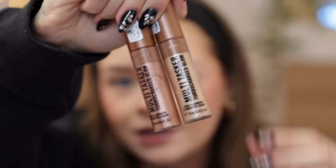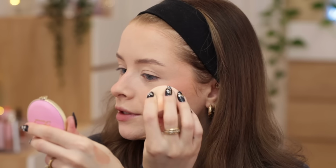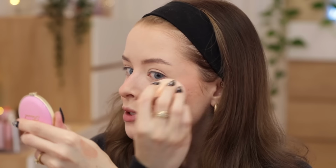Okay, so I've got these shades, Iconic as Usual and Chelsea Glow. Chelsea Glow is the more golden one. This one is Iconic as Usual. I think I want to use Iconic as Usual because it's still slightly pink toned, and I think it might make quite a nice blush topper. So what I'm going to do is put some on the back of my hand, take my sponge, and dab some onto my sponge and then onto my cheek.